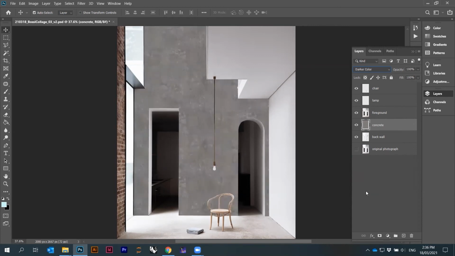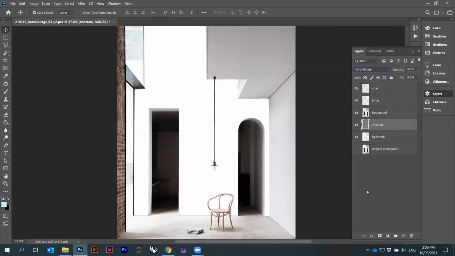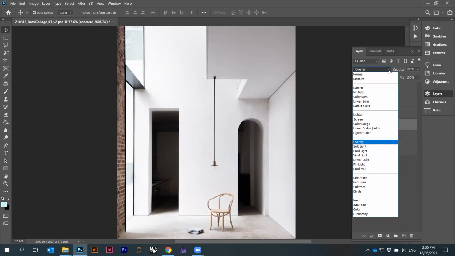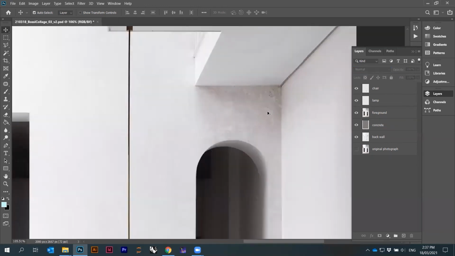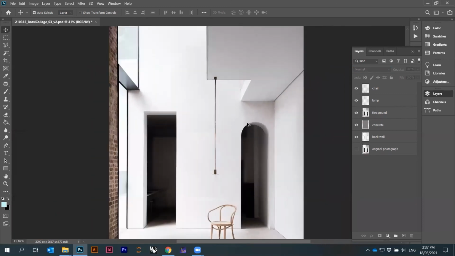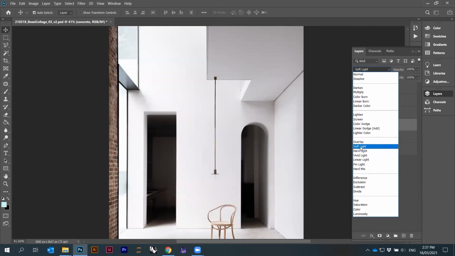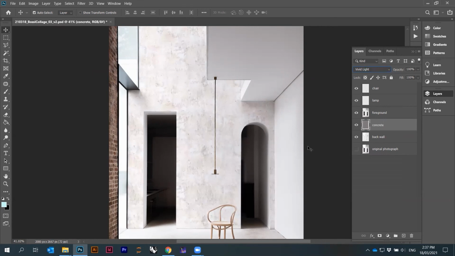Linear burn, darker color, lighten. Okay, some of them completely disappear. Maybe this one, screen. This is called overlay. I will get a different result if I switch the order, if I have the back wall on top of the concrete, so we can check that later. Just a minute. Let's cycle through multiple of these. Okay, this is one option maybe.